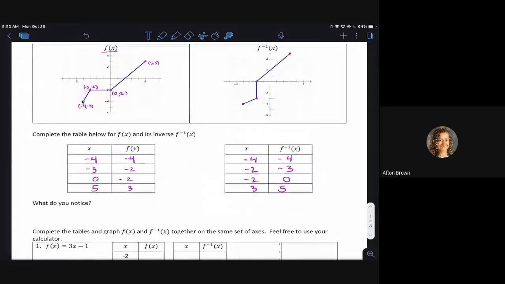What do you guys notice? Are they the same as the original? No, they're flip-flopped, right? If we compare these two tables, what do you notice? How would you explain that? When you say flip-flopped, be specific. What happened? They started the same place, but then the x and y points are switched. Good. This one is unique in that they start at the same point, just because it's the same x and y. But what she said was super important. The x and y values switch places.